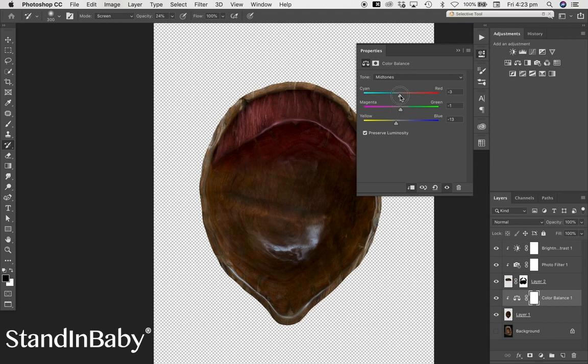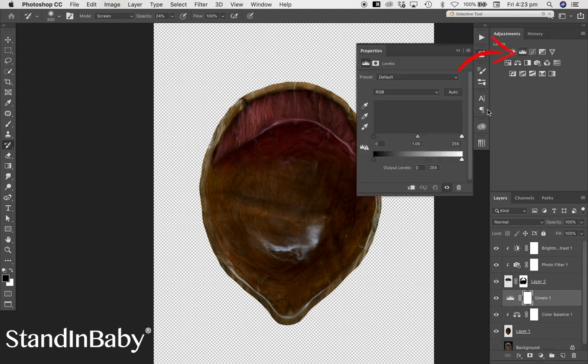What I'm trying to achieve here is a warm golden sort of color. So I'll work with the midtones and the shadows, and I'm just sliding them until I get a color that I kind of like. And then once I'm happy, I'm going to come into my levels, and I'm just making the whole thing a little bit brighter.